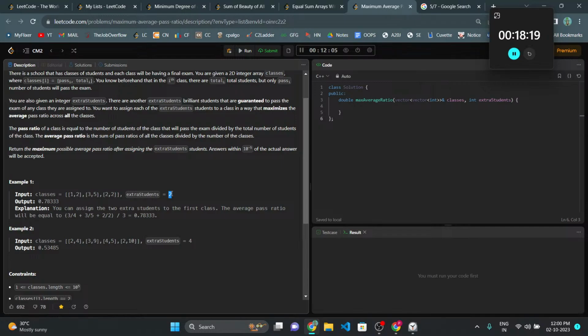What should we do? If I'm increasing the numerator, my denominator is also getting increased. Should I give 1 to everyone?